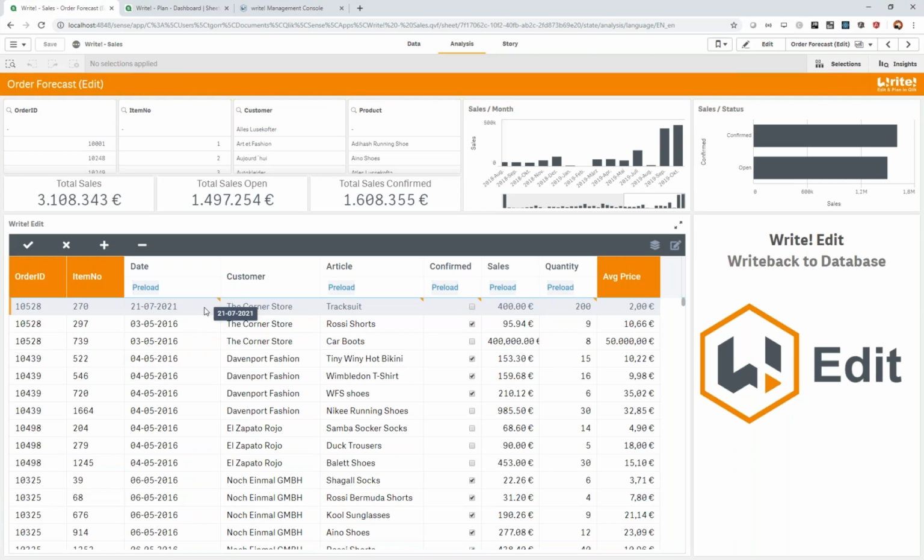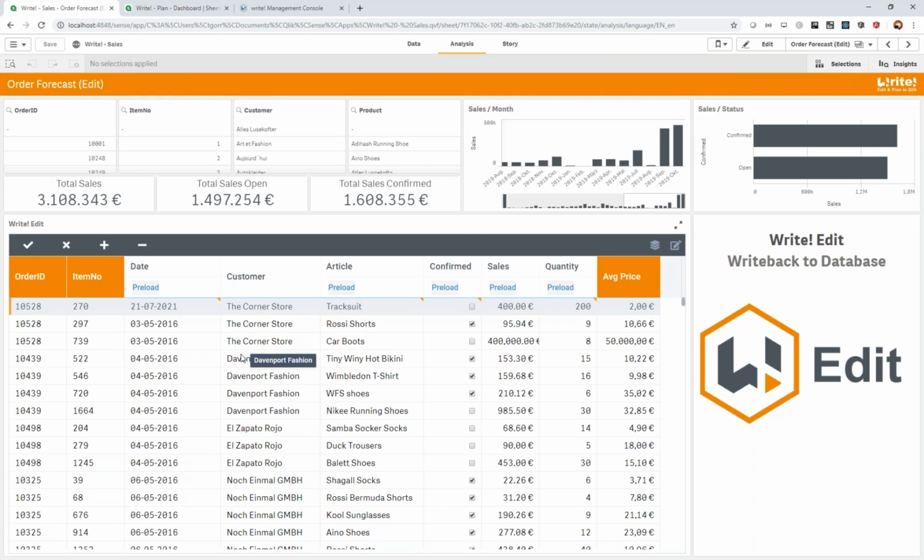What we can see here, in all the cells where I have entered and changed a value, we now see an orange triangle in the upper right corner. And on the left side, on the column side, there's an orange pipe too. This shows us that we have changed those data cells, but not saved them yet. So these are my current changes, and I haven't clicked the save button yet.